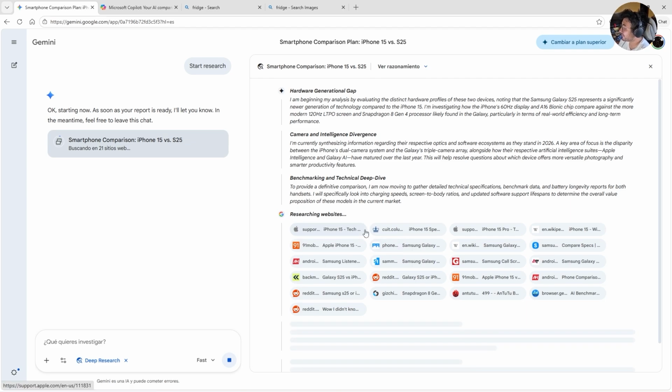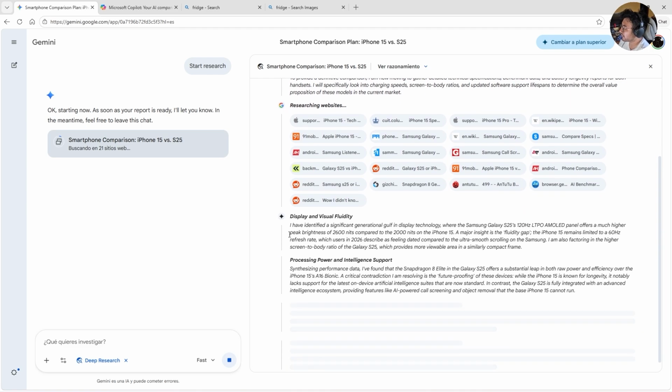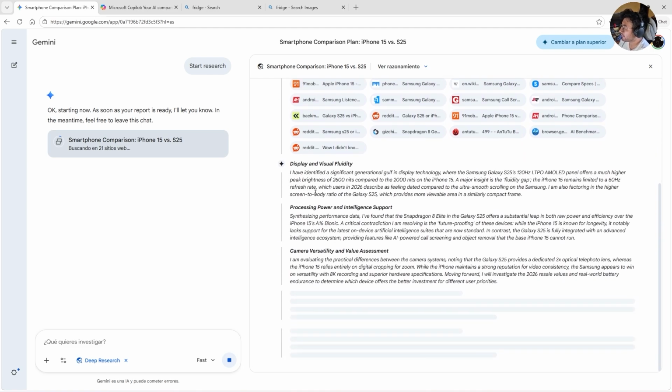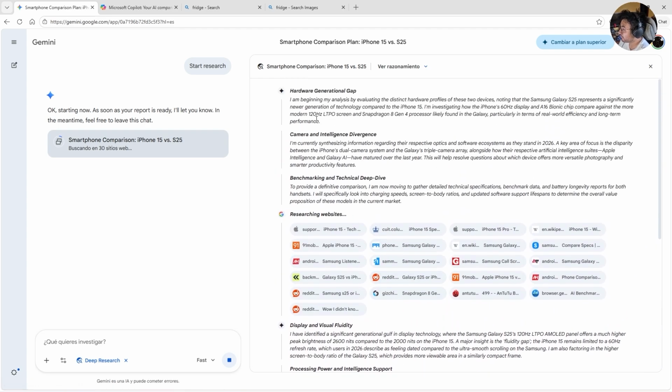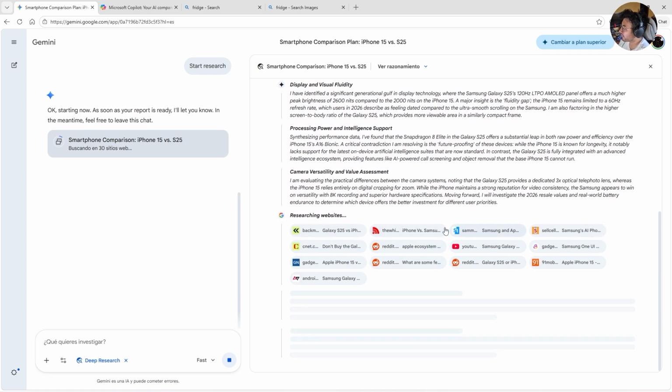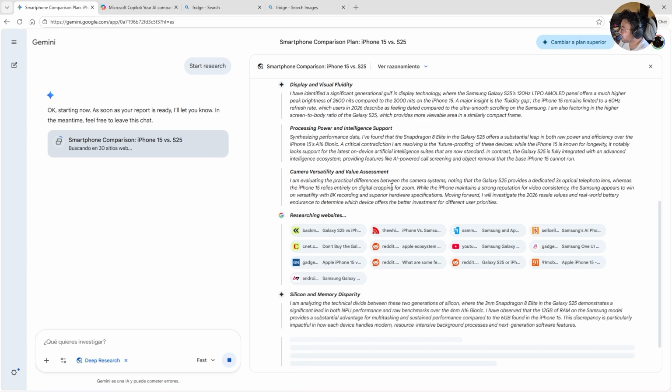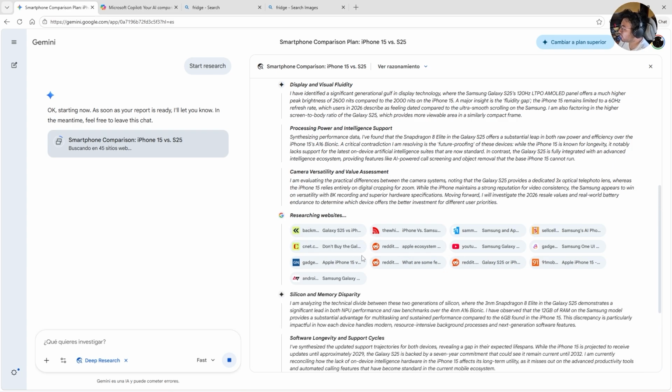We see how many sources it took. I mean, it tells us exactly the sources here, which are many, but many sources. It even took performance tests. That is fine if, for example, we want to play video games and such. Here, we have the screen, the processing power, the camera's versatility, many things, literally, in great detail. Obviously, it will be a more complex result, and remember that this can improve if you add your own sources, but we see that it automatically searches for the best possible sources.